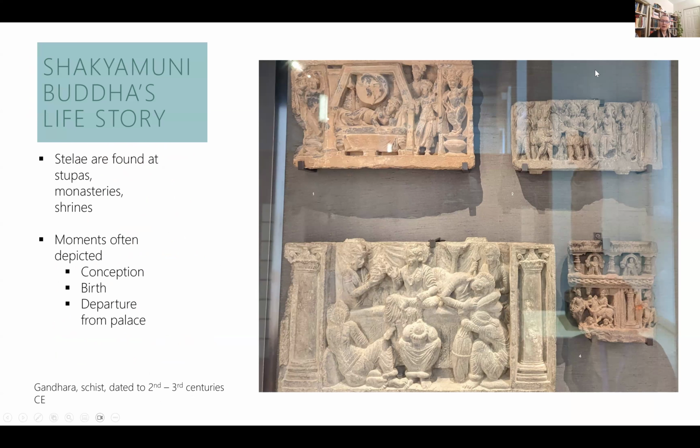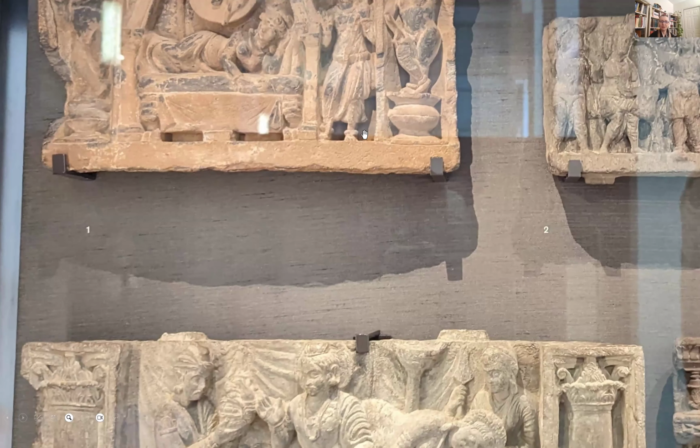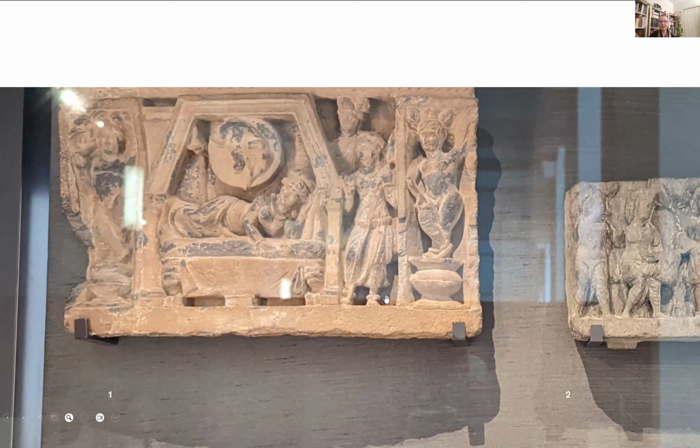So now these objects are a little bit smaller, so I'm just going to go briefly through these. And this is just to show you that oftentimes what the museums will do, and the British Museum being no exception, is that for Buddhist art, they have certain pieces that tell the story of the historical Buddha's life, as it is told, more or less reflecting how it was told in the Pali Suttas or in the Chinese agamas, Ekotarika agamas.